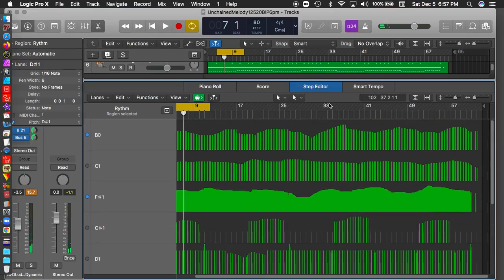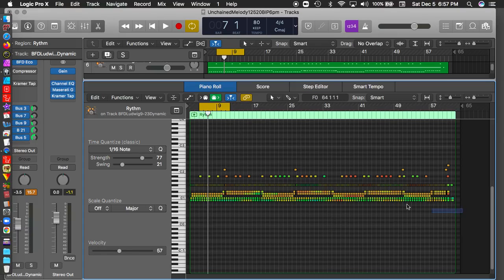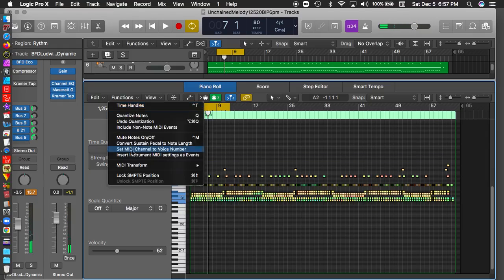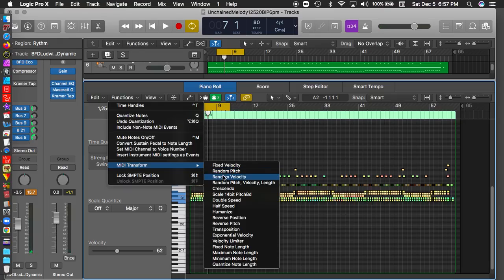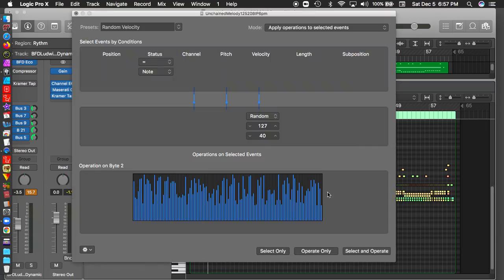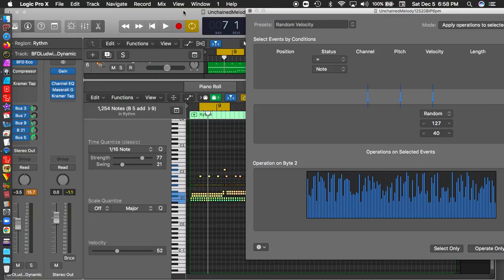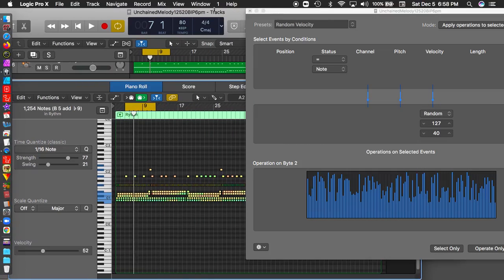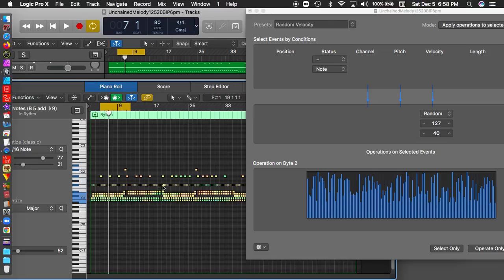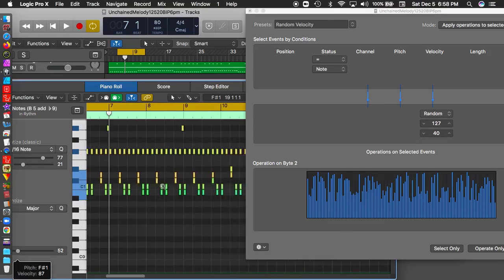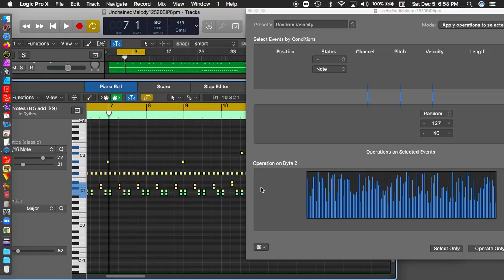Now this is actually really cool. I just found this the other day, I think, or maybe a week or two ago. There's also another way to go about it. If you highlight all this stuff, you could go to MIDI Transform, and then randomize the velocity, right? Excuse me, I've got a dry throat these days. But see all this rainbow color in here? That represents the velocity, the volume dynamics, right? And so you can see that here as well.